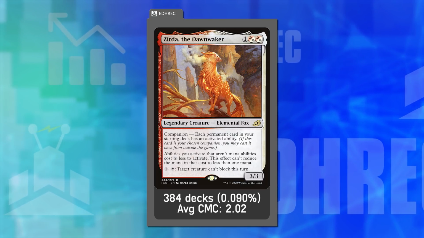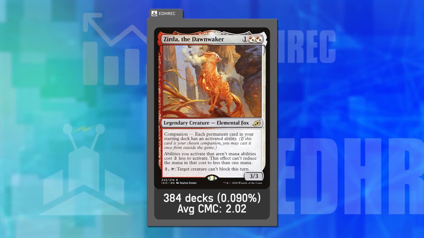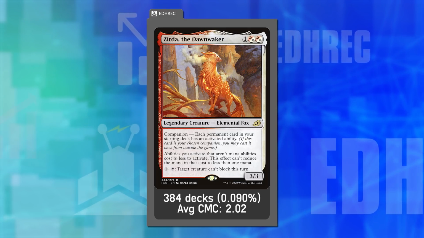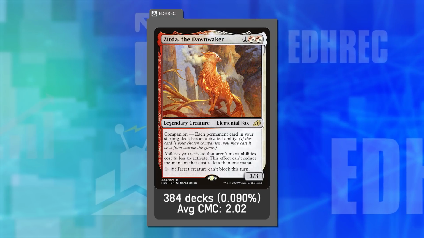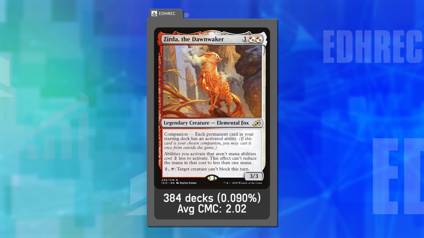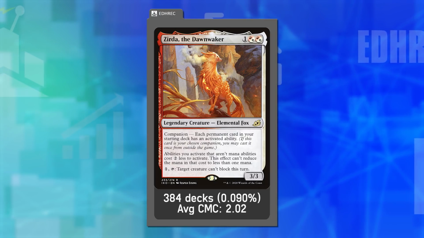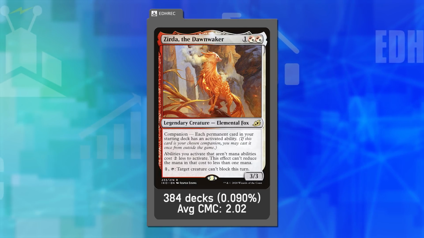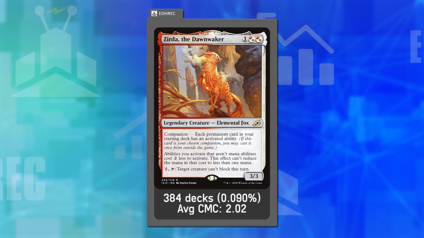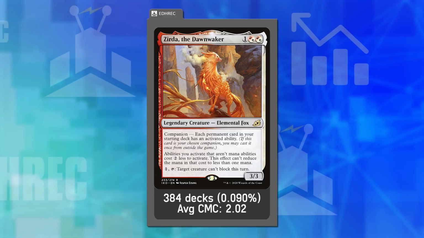It has the companion stuff, but we're not talking about it as a companion. We're just talking about it as a commander. It has that abilities you activate that aren't mana abilities cost 2 generic mana less for you to activate, and that can't reduce them to cost less than 1 mana to activate. Plus, it can also pay 1 and tap itself to have target creature unable to be a blocker this turn, which I don't think comes up nearly as much because Zirda can do some other stuff with that first ability, some infinite mana stuff, some infinite stuff like we've seen in most of the other commanders from this episode.